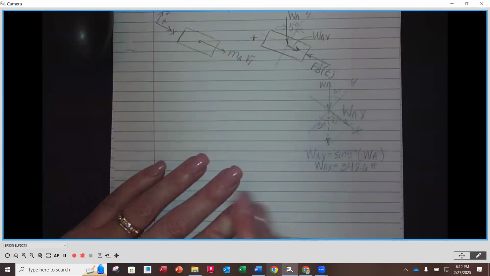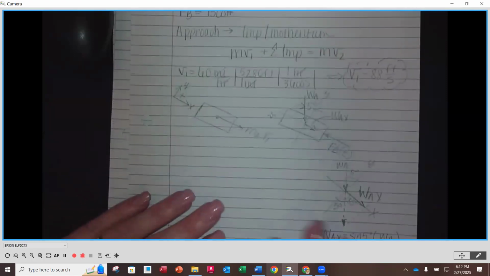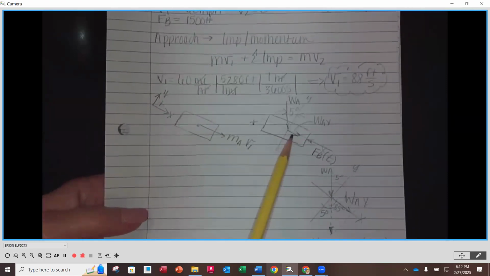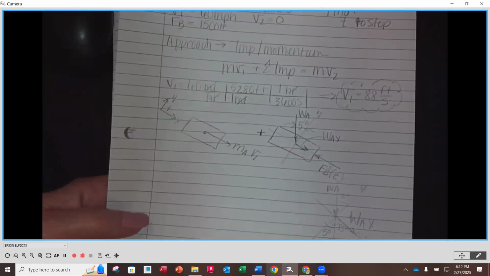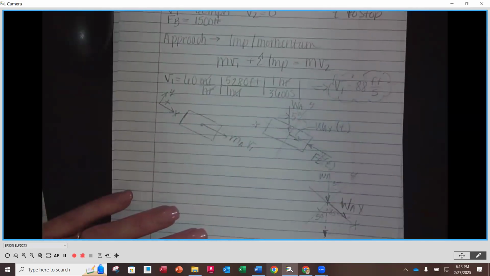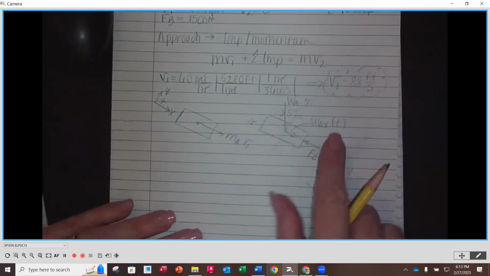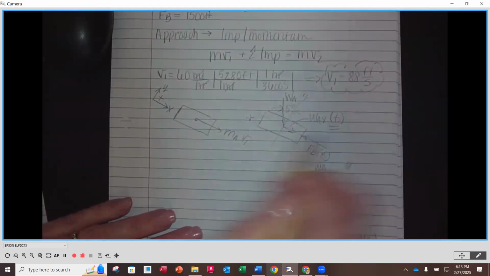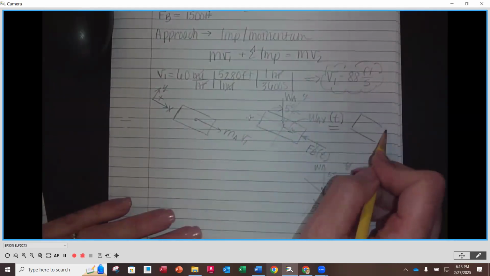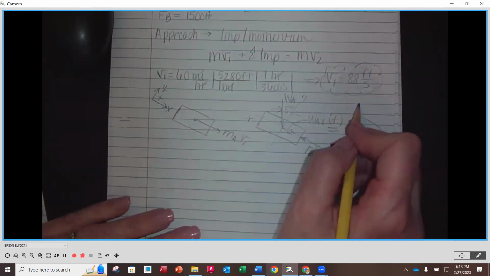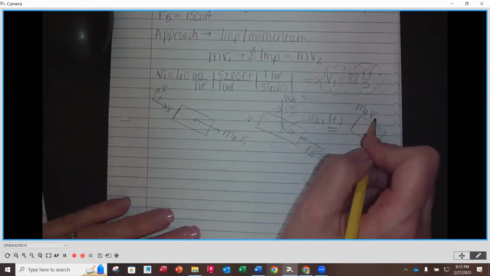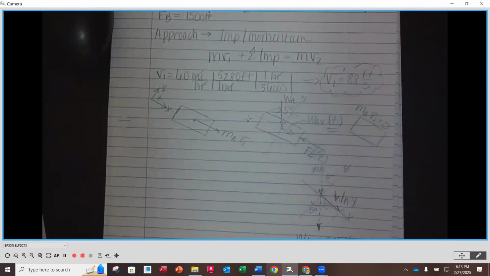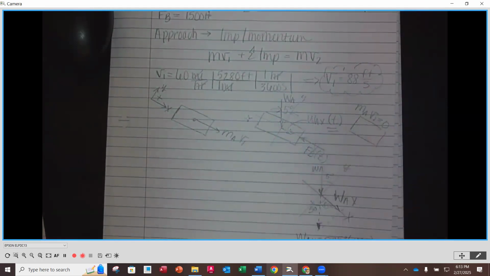348.6 pounds. Okay, so that is the number of the amount of that 4,000 that is going to act going down the actual incline for the amount of time it's going to take to stop. So we want to multiply that by time. Okay, and then we're going to set this equal to our car. This is going to be mass A times velocity 2, which is equal to 0 because this is when we come to a stop. Okay.